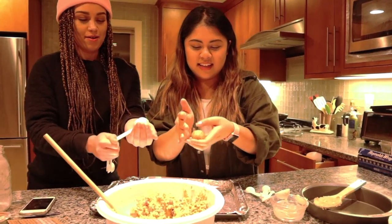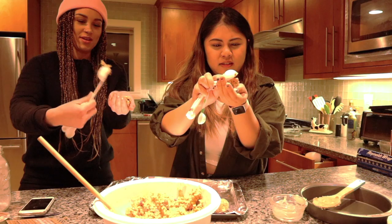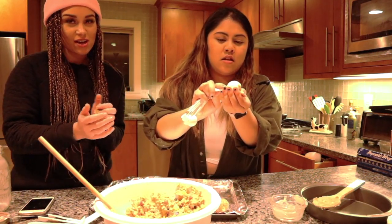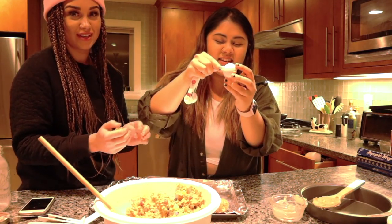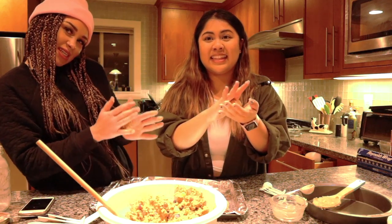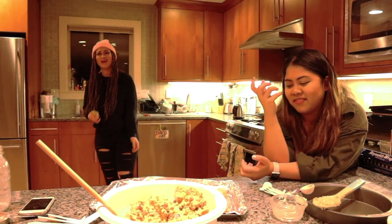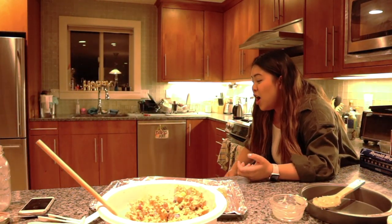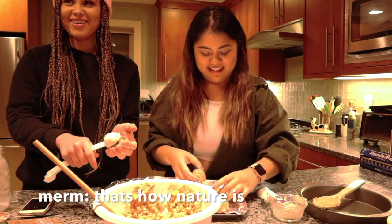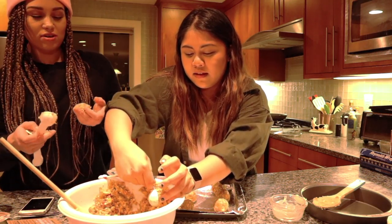And now we're gonna purge from the closet. Ow. I ate something. So what did we do today, Chase? We dropped the cookie though. What did we do today? We woke up, got breakfast. I had this almond croissant — at the end it was huge, like almost looked like a loaf, but it was really good. I had a quad Americano, and then I went and did a little photo shoot. In the time that I've made three, you've made one. It would have been two, but R.I.P. — she wasn't meant to be.